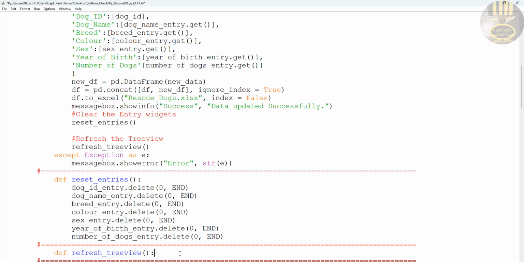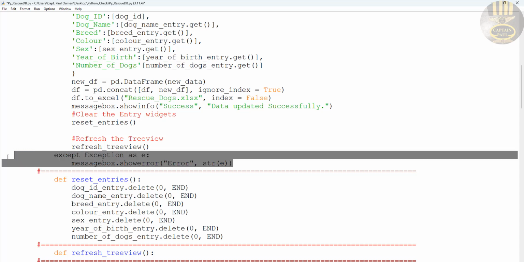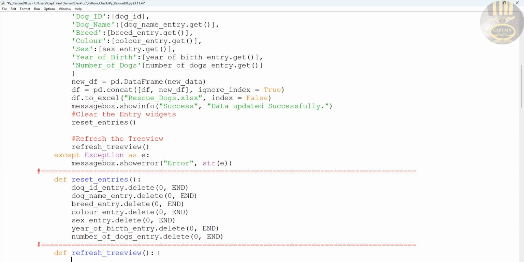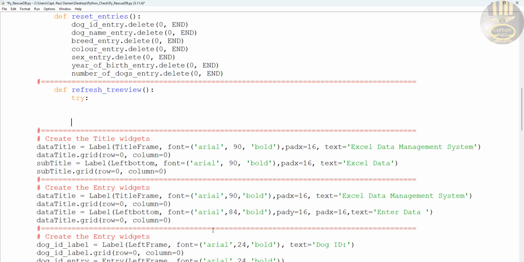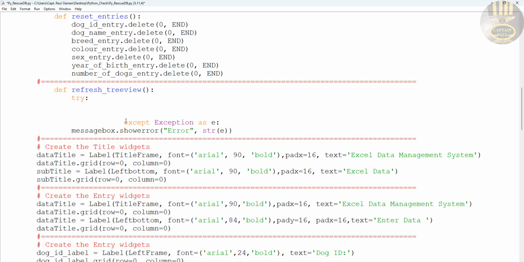We can just use try except for that as well. So let me get hold of this exception statement, and here we say try, and bring this down, and that's my exception statement to handle whatever error we might run into.